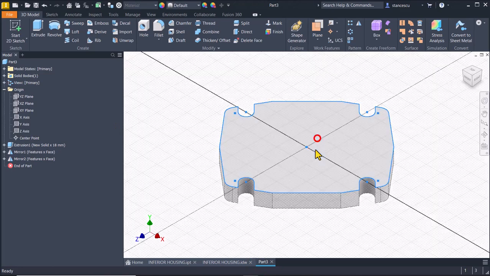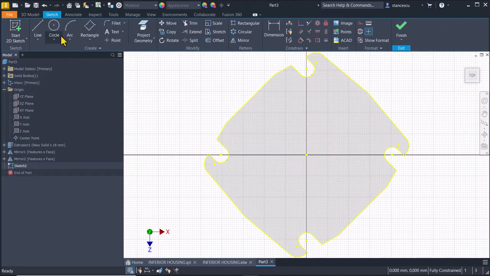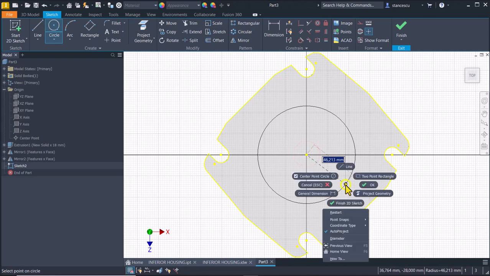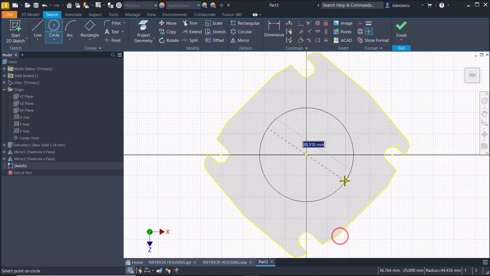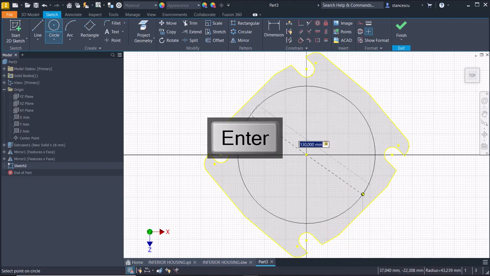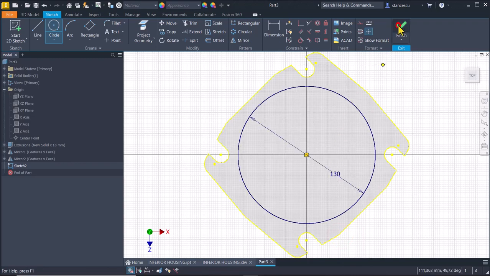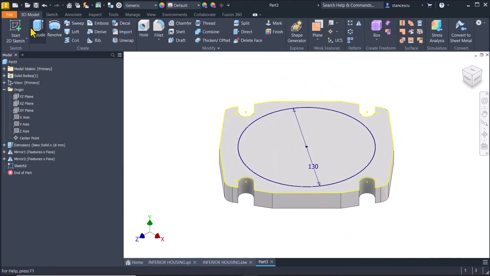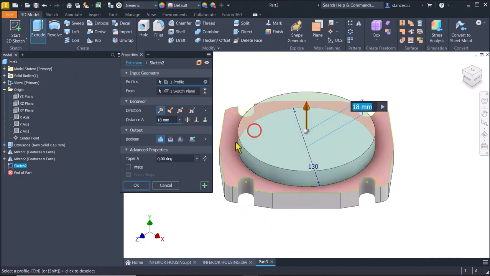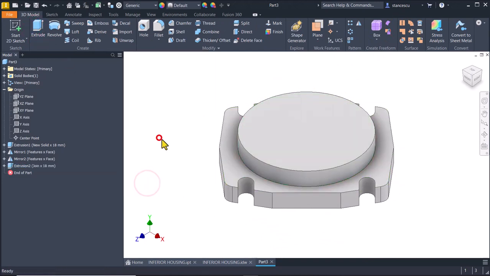Face, sketch, circle, 130 as diameter, finish sketch, extrude 18 like before. Okay.